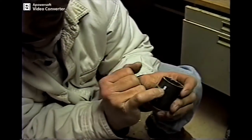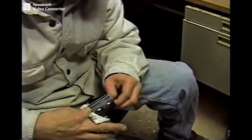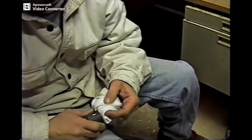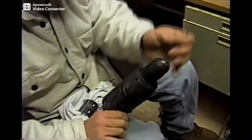Now we're going to take our 5/32 drill bit and drill a hole right here. I would suggest putting a rag inside of this also. So let's get a rag and stuff it in the hole. Like I said before, do not attempt to drill these on top of your legs. I'm only doing this to make this video. So if you see me drill into my leg, can you call an ambulance for me?